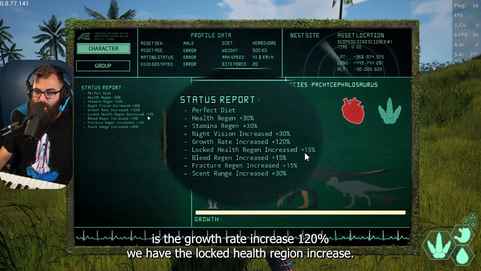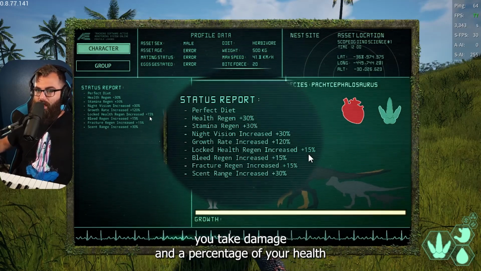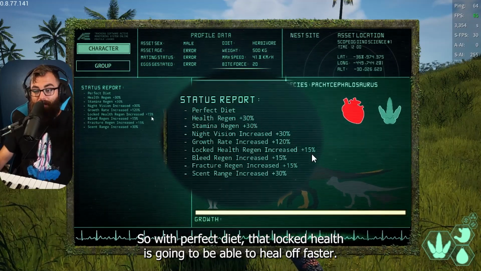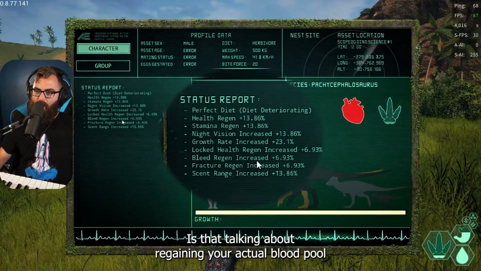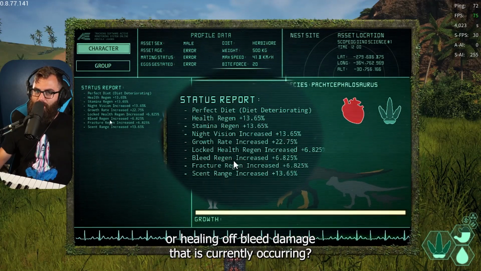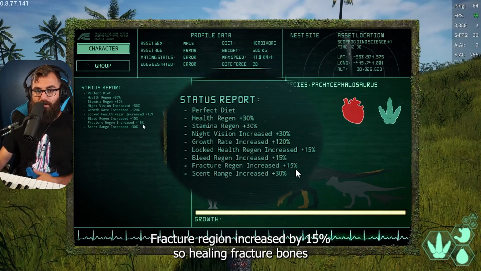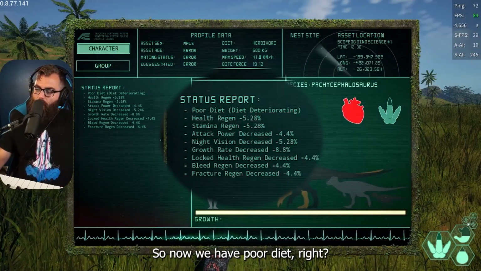We have the locked health regen increase. So locked health regen, that's basically you get into combat, you take damage, and a percentage of your health is going to be slower to heal than normal. So with perfect diet, that locked health is going to be able to heal off faster. You have the bleed regen increased by 15%. Is that talking about regenning your actual blood pool or healing off bleed damage that is currently occurring? Can you answer that? Should be blood pool. Got it. Thanks, Chica. Fracture regen increased by 15%, so healing fractured bones and things like that faster, and scent range increase.